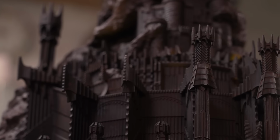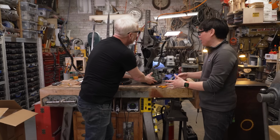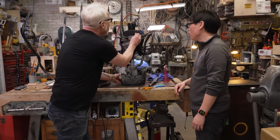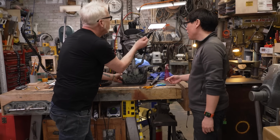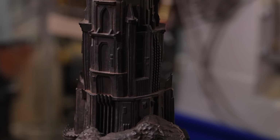Truly lovely. And what an interesting use of a license to think of. You know, we've seen Lord of the Rings collectibles for over 20 years now. Everyone's done their own thing, whether it's a replica blade or a figurine, a statue, or jewelry. And for them to then come in and say, we're going to make art masks and have beautiful display pieces, which I think you could probably still wear and modify. They are heavy as hell.